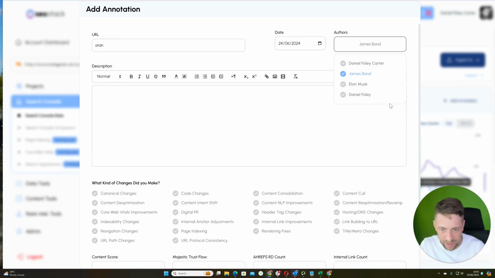When he logs in to add the annotation, he's only going to see his name. But we are going to have user permissions in the future for different elevations. But at the minute you have account owner or team member. Team members can only interact with their own annotations, but they can see all of them, but they can't edit other people's annotations.